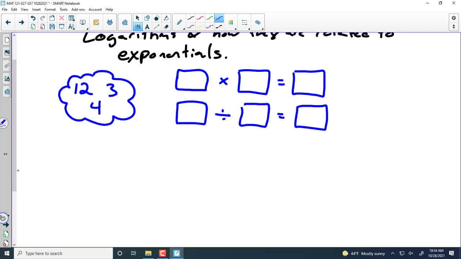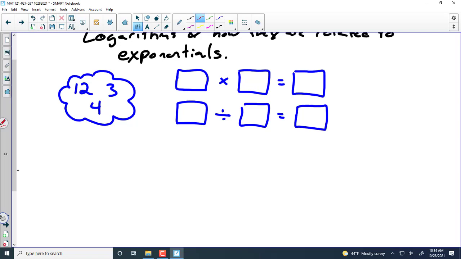And you should be able to do it because I specifically picked those three numbers and because multiplication and division are inverses of each other. So there are a couple ways to do this, everyone. If you're thinking there's multiple right answers, there are. But what you're supposed to do is use 12, 3, and 4 to both write a true multiplication statement and a true division statement.